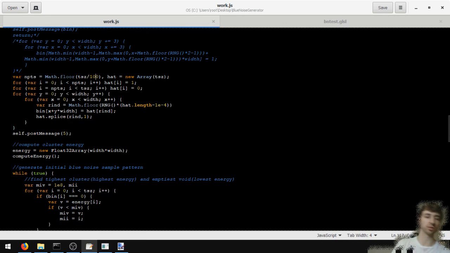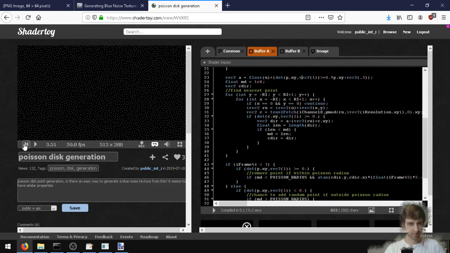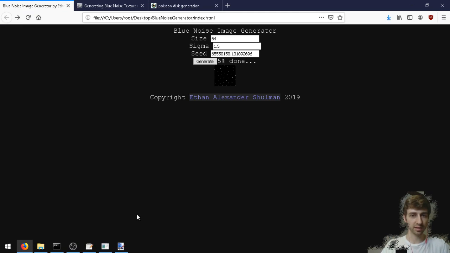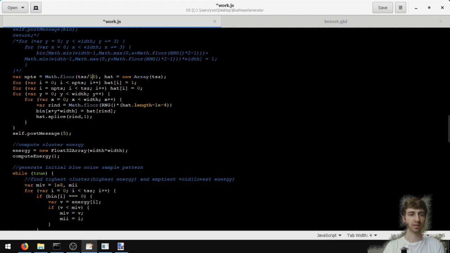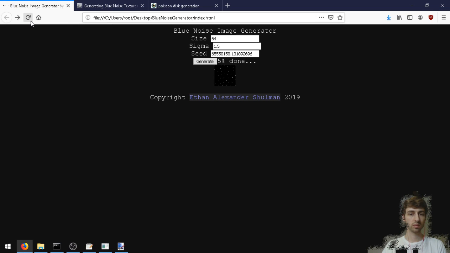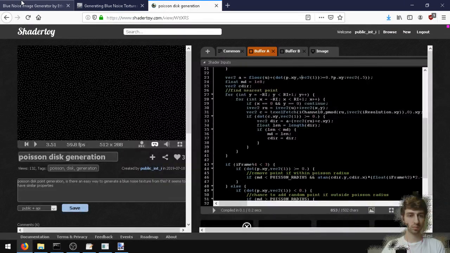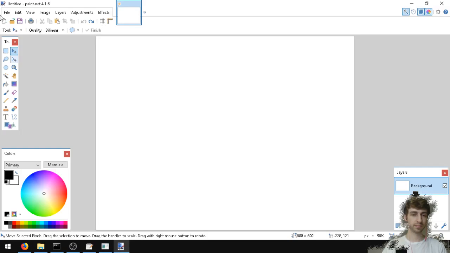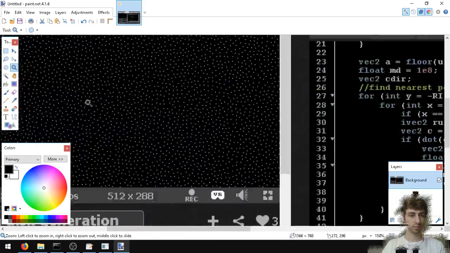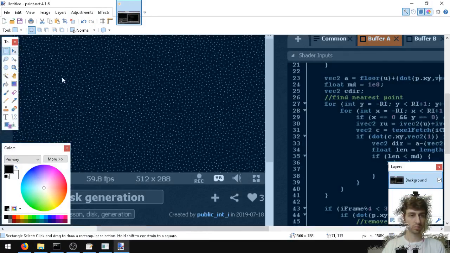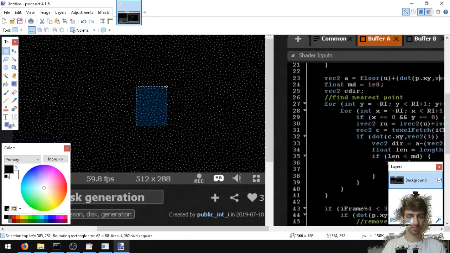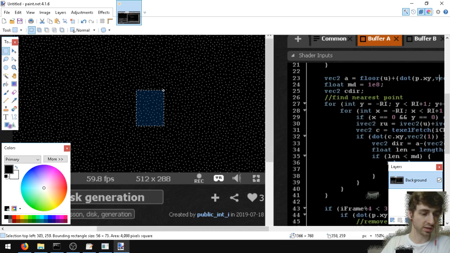Okay, so I am going to do this in WebGL, and I'm going to make it wrapping, because my Poisson disk generation here is wrapping. So let me try and get the same pixel density here as in that. Is that about the same? It's kind of hard to tell. These points aren't per pixel. So that's one of the things.